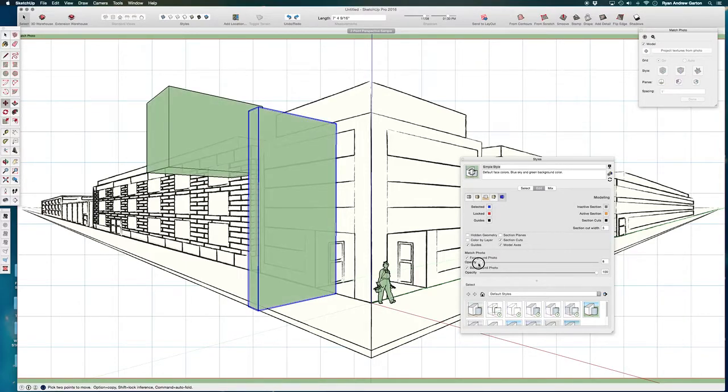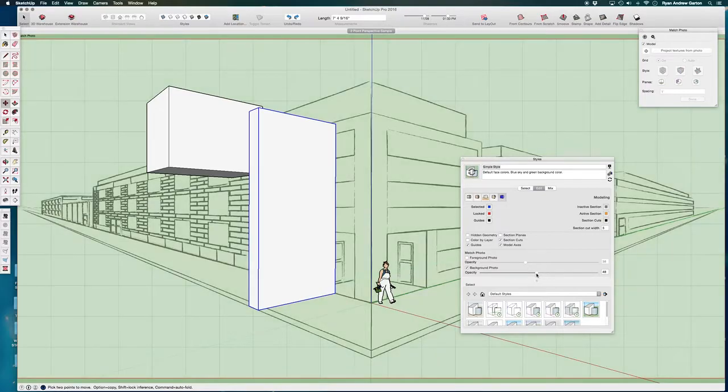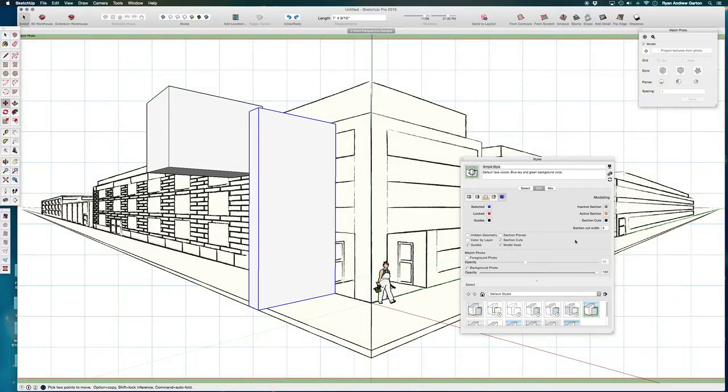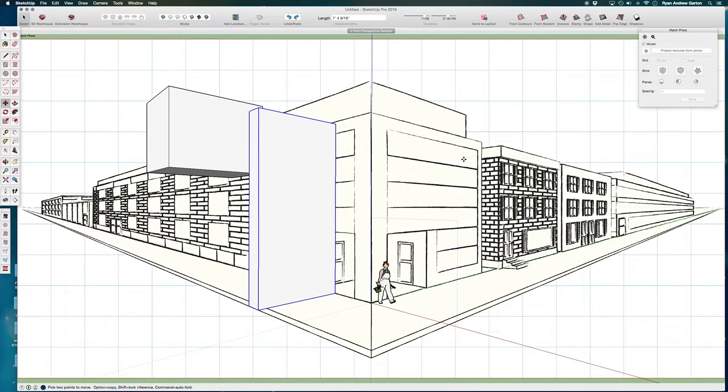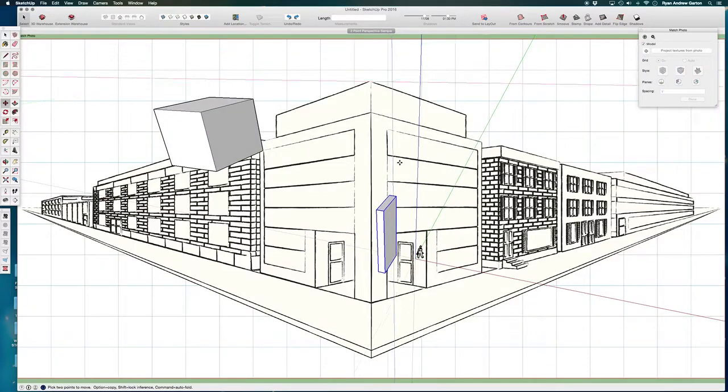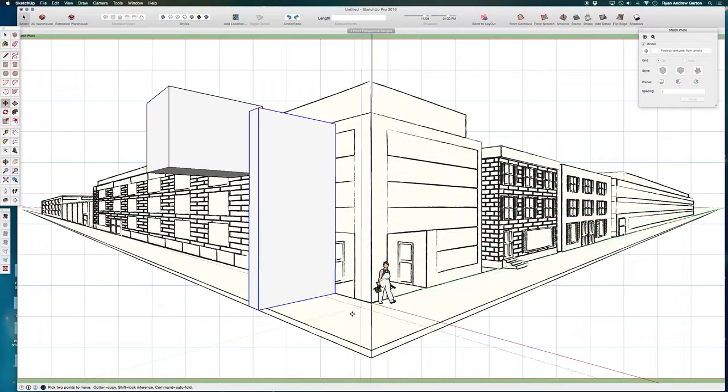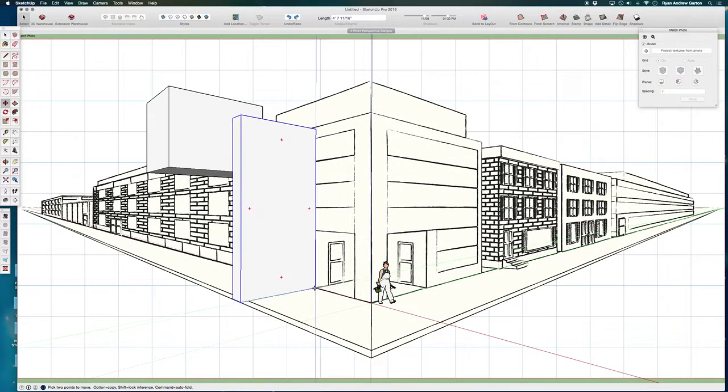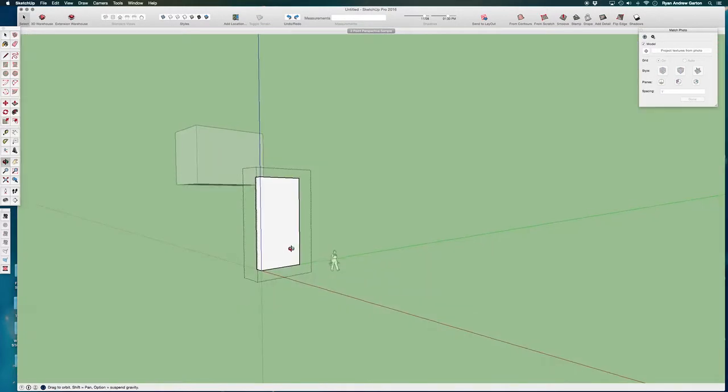if you want to keep them opaque, but I just don't like this. I think that this is kind of bizarre looking. I'd like to see the materials and textures of all of that stuff. So I'm just going to turn that all off. You can also play with the opacity of the background photo if you don't want it to be super dark. But again, I don't know why you would want to do that. I think it's nice to have it all the way up. So let's just uncheck foreground photo and then adjust the style. So now whenever I go back to that shot, these foreground elements are going to be solid and they're going to look the way I want them to look. Now I can start doing some editing.